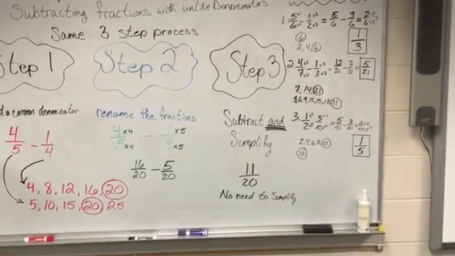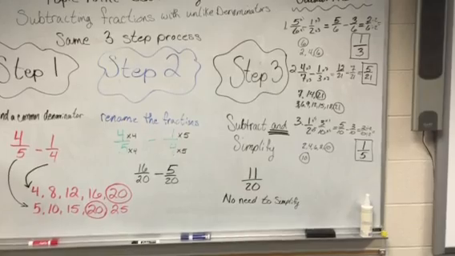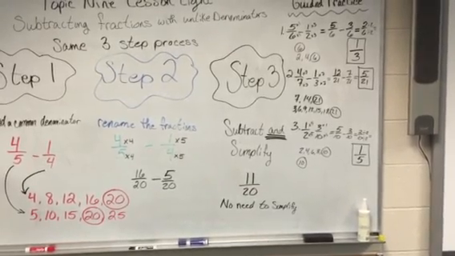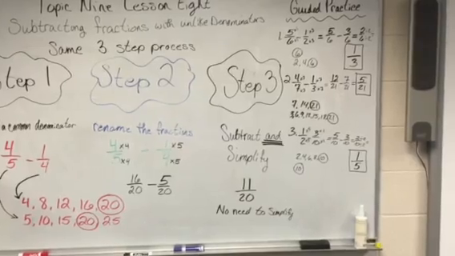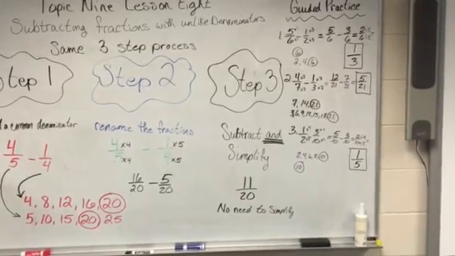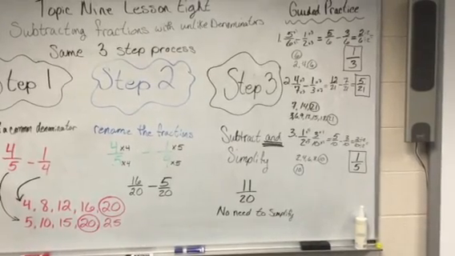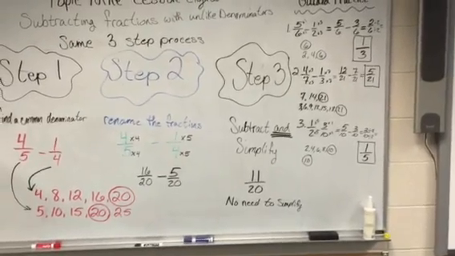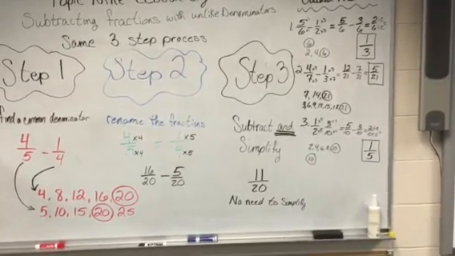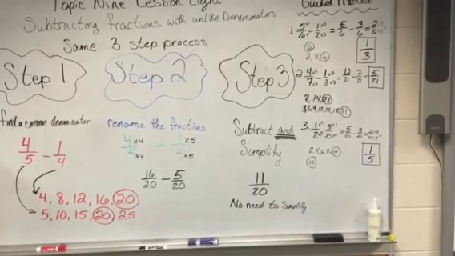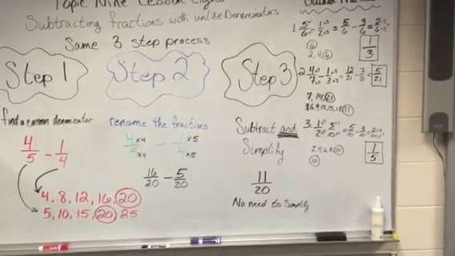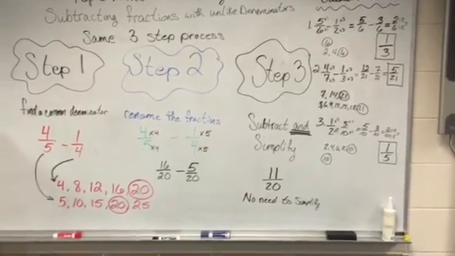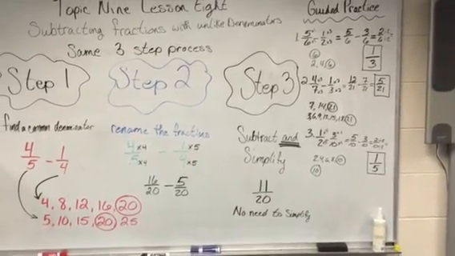Just to be clear, in both addition and subtraction, the denominator will stay the same as it is in the problem. If you think about it, it makes sense. If you have a pie and you divide it into 4 even pieces, you have 1/4 of the pie, and your friend has 1/4 of the pie. If you combine them, you now have 2/4 of the pie. You don't have 2/8, you have 2/4 or 1/2. So the denominator will stay the same.